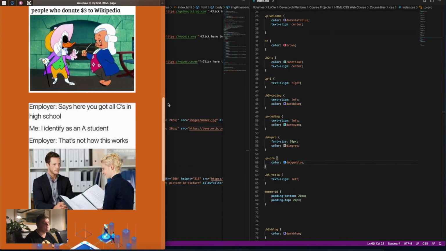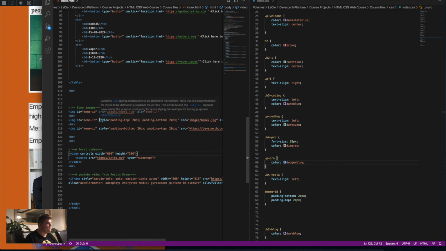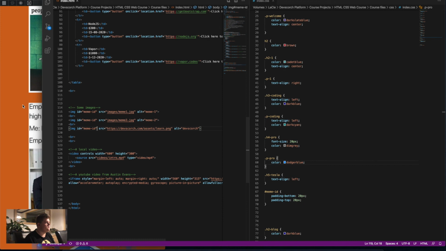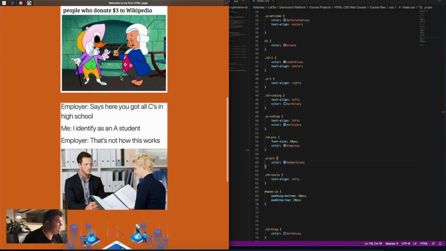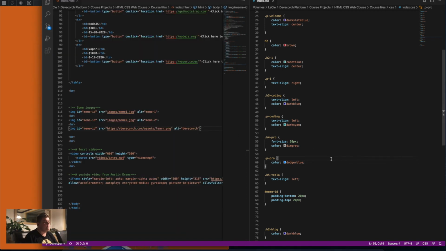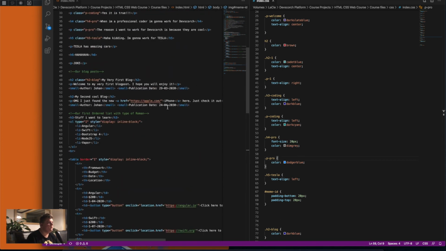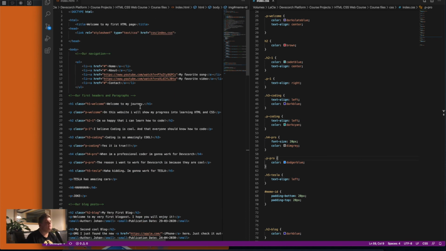Oh, we forgot to delete the style, but doesn't matter because you saw it on the first images as well. Even when we delete the style attribute, the images are still really nicely centered, and you still have space between the two images. And that is a little bit the difference between a class and ID, and that is what we used in this video. So in this video, you learned how to export internal CSS or inline CSS to external CSS. You learned about classes, and you learned about IDs.